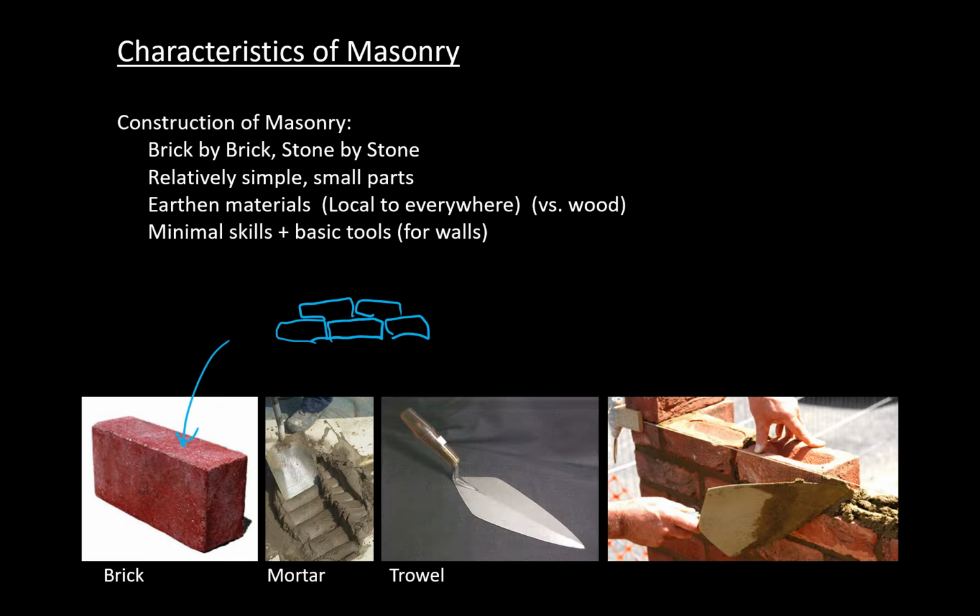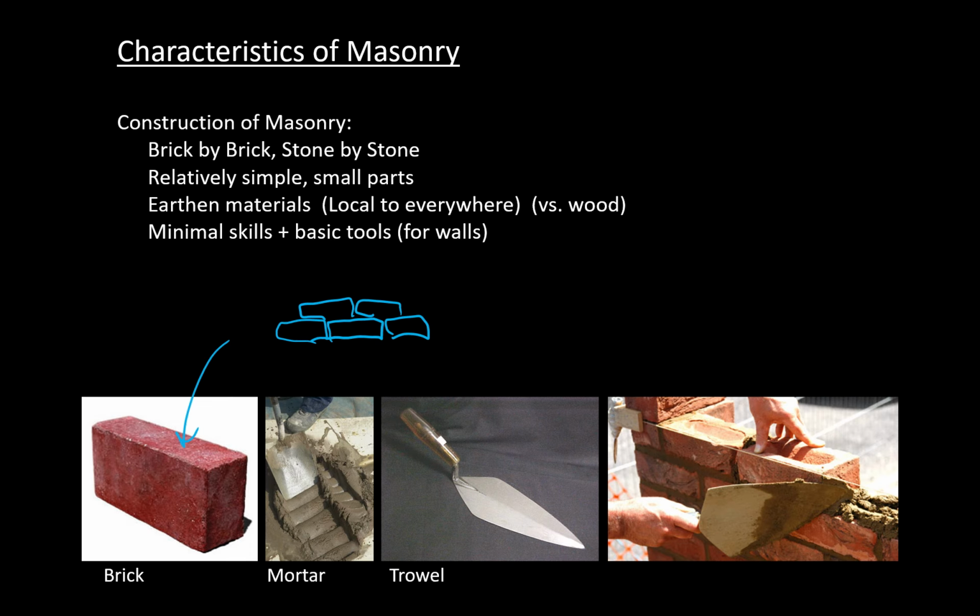And masons are skilled, especially when they have a lot of experience, and they can work pretty quickly, but just keep in mind we're building big things like buildings or walls out of fairly small objects, right? If you think about the size of a piece of plywood, for example, compared to the size of a brick, right? A brick is about the size of your hand, and a piece of plywood is bigger than a person is.